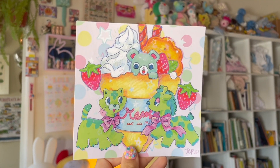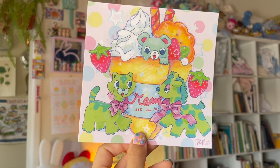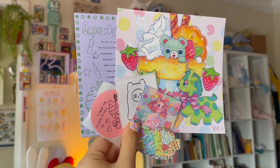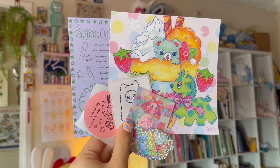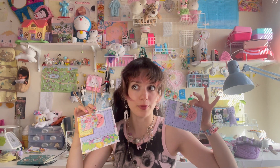I think the playlist stationery ended up really cute with the purple and green, especially the little doodles of the candle and the ghost cat. And then of course the main event: a mini 5x5 print based off the monthly theme — a little crepe with three little vintage inspired plushies. If you want to see the inspiration I have the time-lapse up on my Patreon. With the $5 tier you get the mini playlist, two paper stickers, and one glitter sticker. With the $10 tier you get all of those plus two glitter stickers and the 5x5 monthly print.